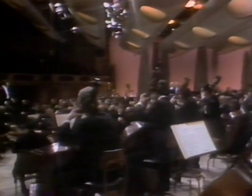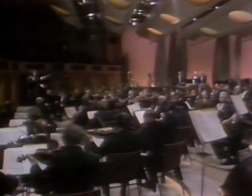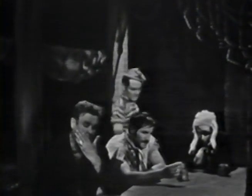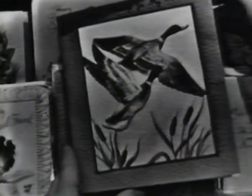Here is Arturo Toscanini conducting the NBC Symphony Orchestra. The orchestra made Studio 8H its home from 1937 to 1954. Recently, those great years were remembered in a tribute to Toscanini, one of the shows in a series of musical programs presented on Live from Studio 8H. In 1948, 8H was converted to a television studio and produced the great drama series Kraft Television Theater, Robert Montgomery Presents, and Hallmark Hall of Fame.